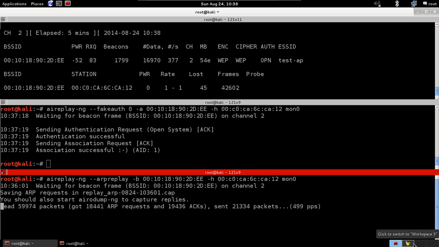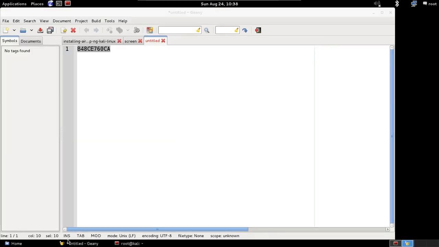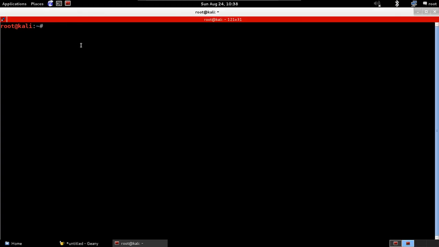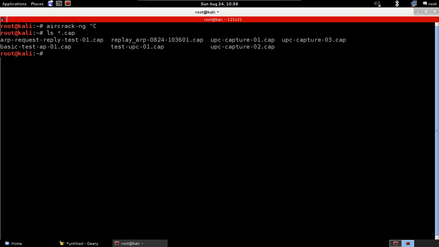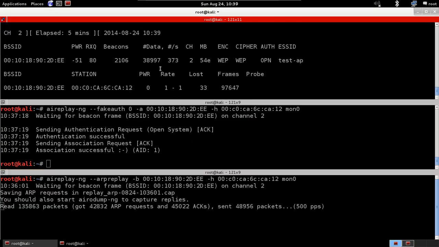I'm just going to launch aircrack-ng now. I think by the time I launch it, I'll be able to crack it. So I'm going to run aircrack-ng, same command that we ran in the basic case. Let's just see lsstar.cap and it'll show up for us. So that was it: aircrack-ng file name. And sure enough, here we see the WEP key, and we were able to crack it very easily. The number of data has reached 39,000 by now, so it's running up very, very quickly.